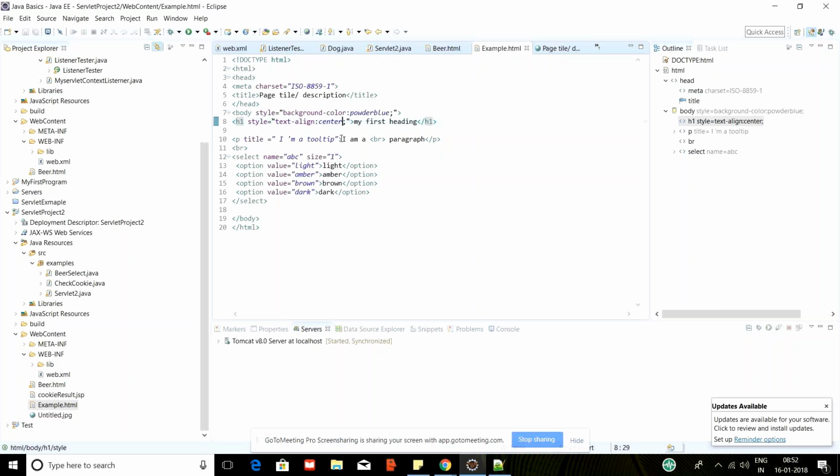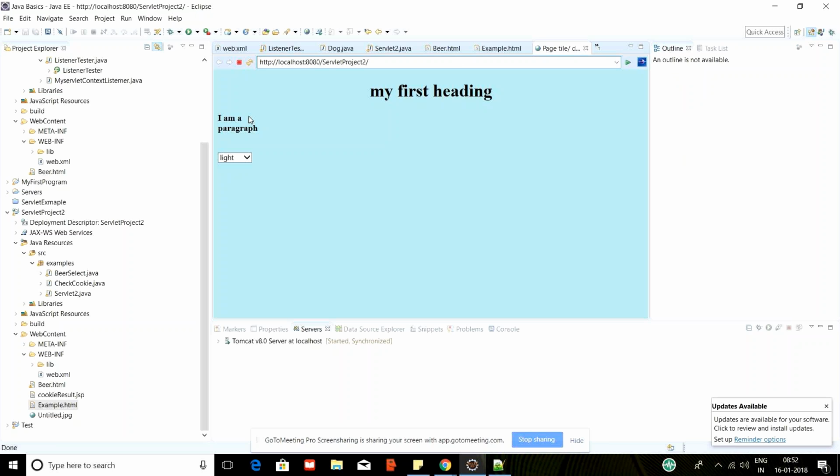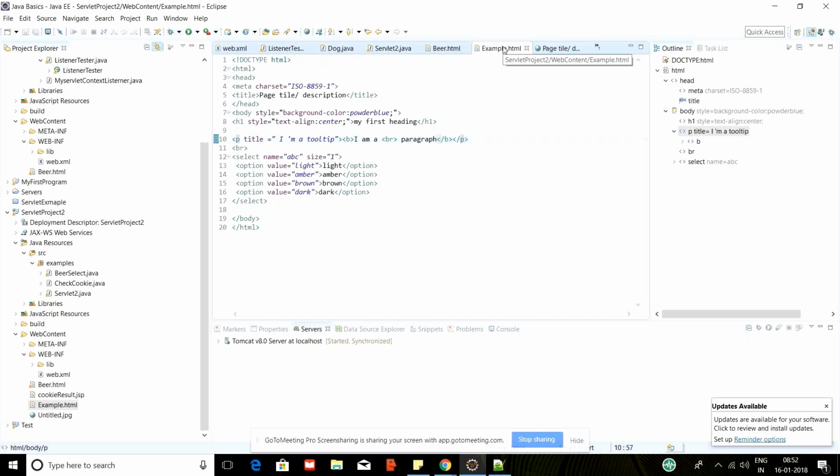If I'm giving it here, b, this means it is going to give me a bold. See, this is changing to the bold. And also, italic is something simple, i. And these are simple. So you need to go through your codes.